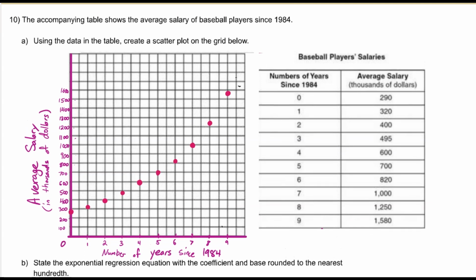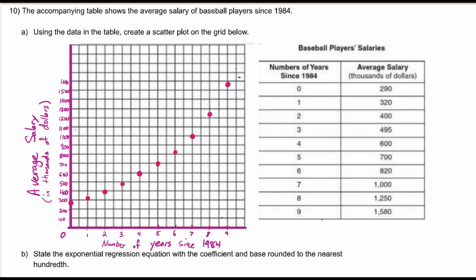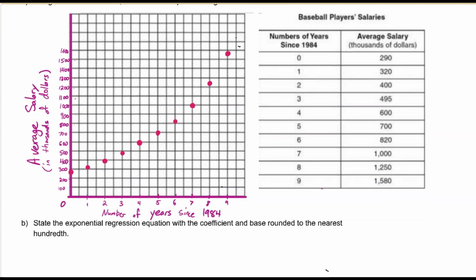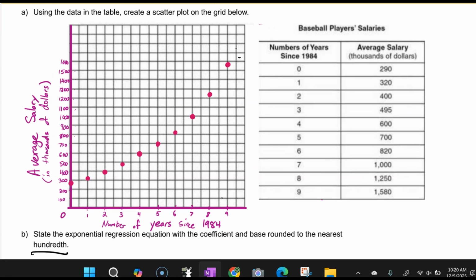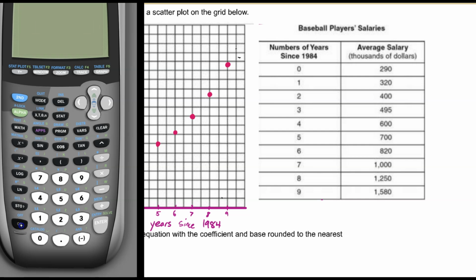So what I'm going to do is get the exponential regression equation for this with my numbers rounded to the nearest hundredth. I'll remind you of how to do that in your calculator. If I take out my handy dandy TI-84, and hit the stat button, which is right below delete, and hit enter on edit, I'll have a place where I could type in a list of values. L1 stands for list 1, L2 for list 2, and so on and so forth. So I've already done this ahead of time.